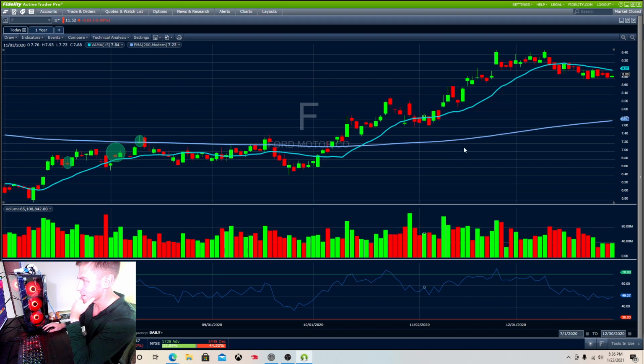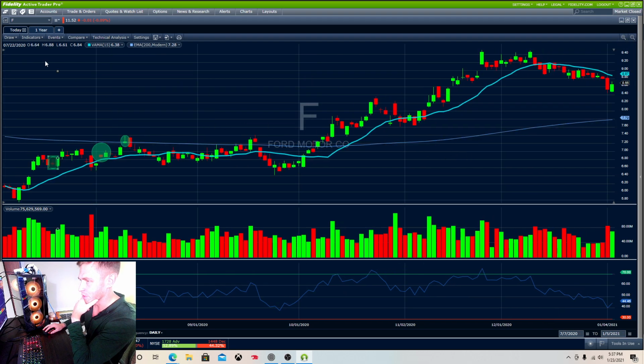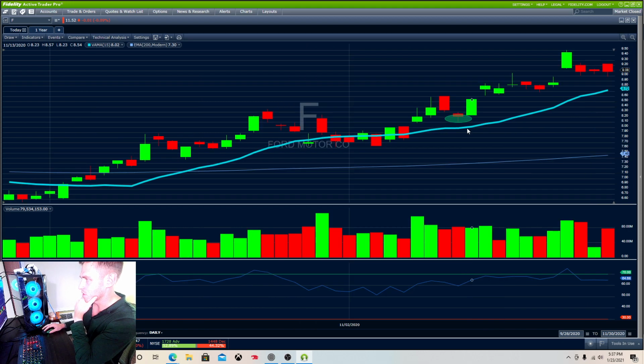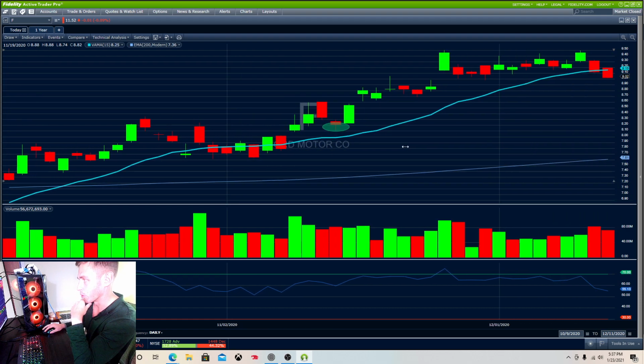Now on the flip side, you can see the same thing except with a red candle. And if we look right here, we can see that same thing happening. We've got another hammer candle pattern, and this indicates that sellers tried to push the price down. It opened up at $8.26, closed at $8.21. They tried to push it down to $8.10, but buyers stepped back in and pushed the price back up from these previous lows. And after that, we see a continuation of bullish trend.